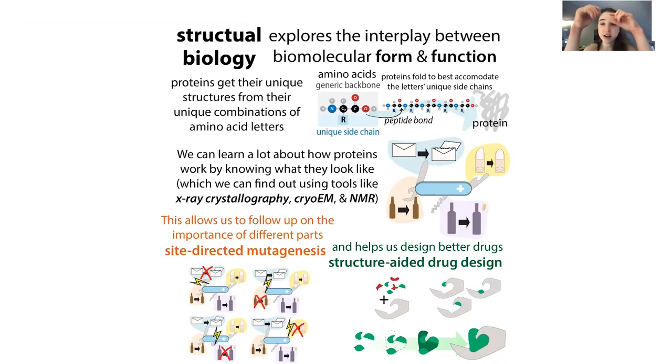Instead, the way you get the structure, when you see NMR structures, you'll often see an ensemble. They'll have lots of different structures, so you're seeing a lot of different conformations. You can see the average of them, or you can see all of these different conformations. So you see this ensemble.